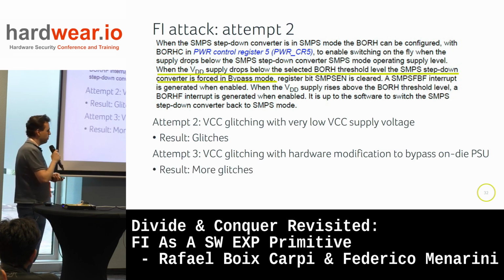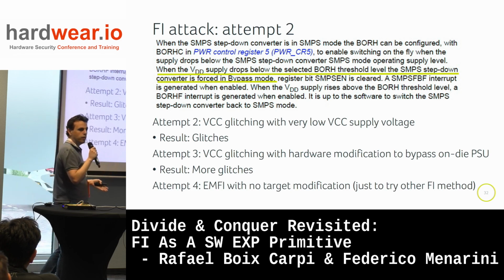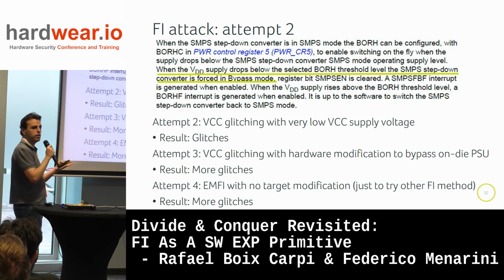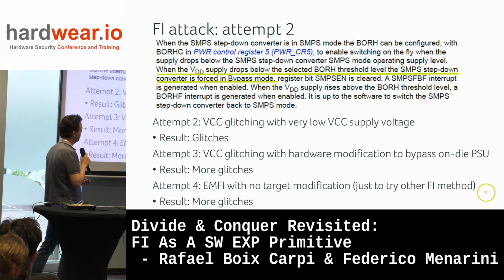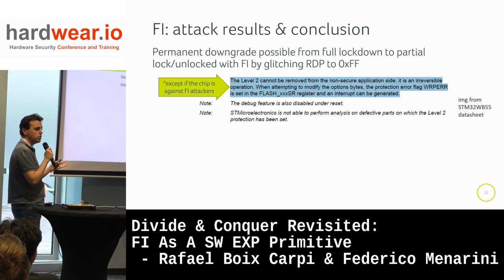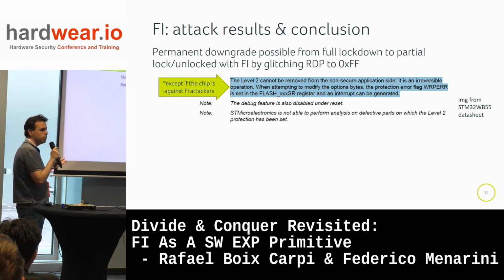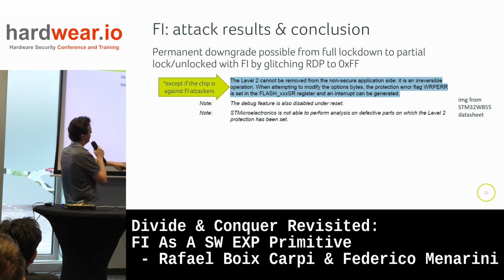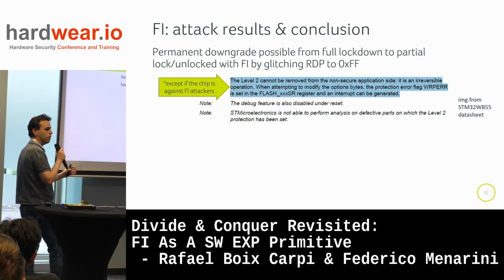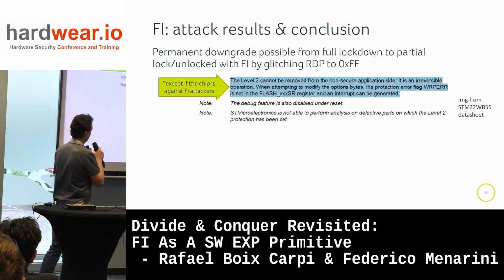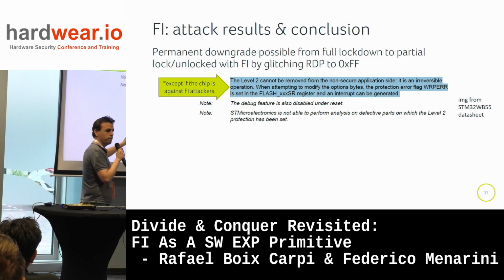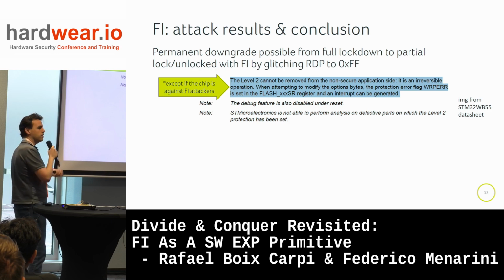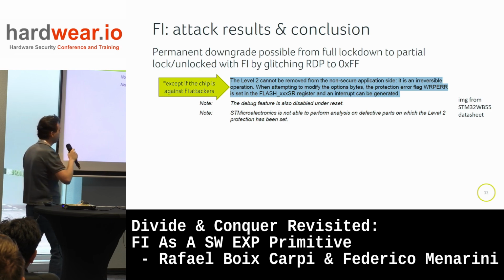For experimenting, this was just for fun, but what happens if we do EMFI, electromagnetic fault injection? Also glitches. Okay, so glitches is something that if you try a bit, you will always get. A simple glitch happens. And this is interesting because now, for this first step, as the attack results and the conclusion, basically, we have the datasheet saying, if you go to level 2, then this is irreversible and you cannot debug anything and whatnot. There should be some asterisk that says except if you try FI, because then this is not irreversible anymore. So yeah, basically you can start opening JTAG, but what can we do with this?